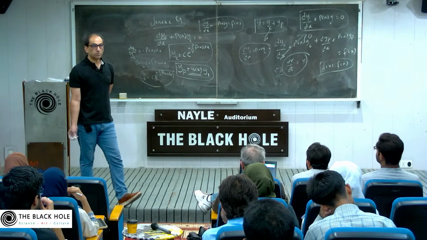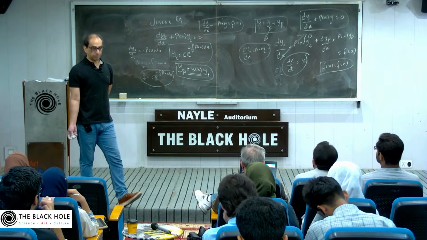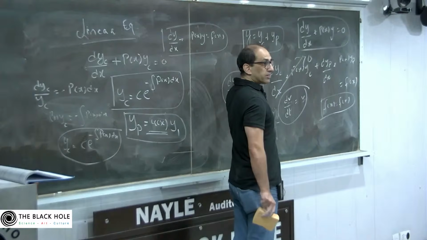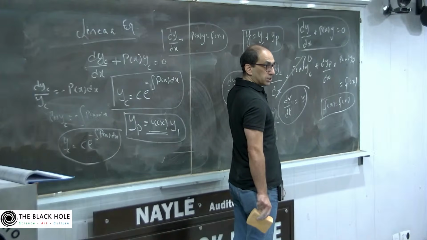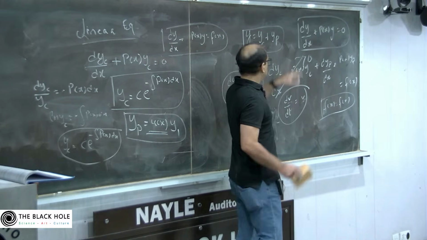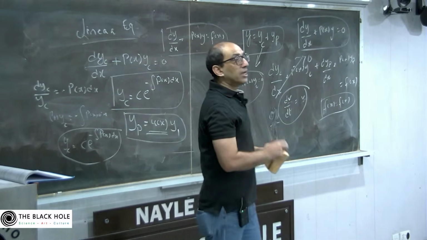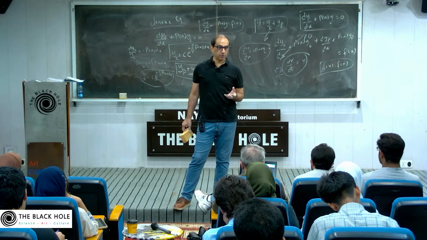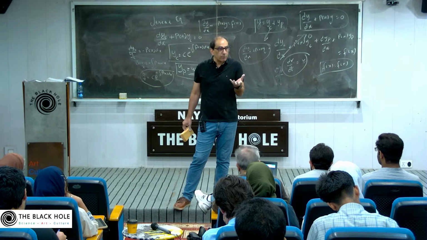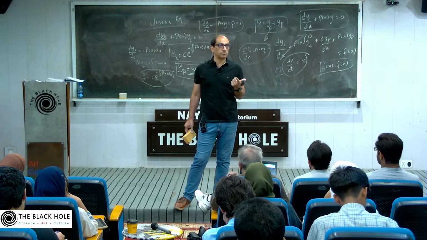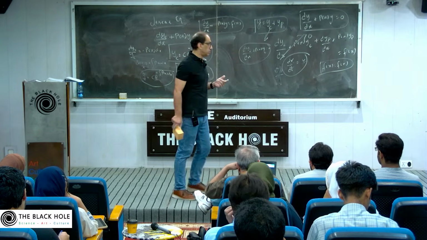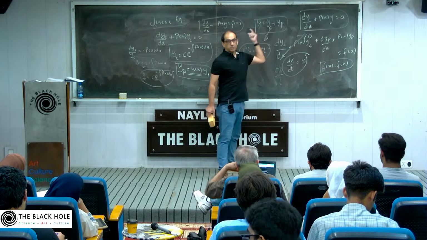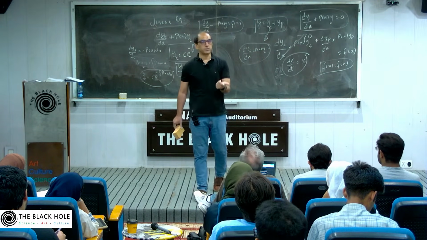If you don't, then it will not be a new solution. Because your solution has two parts. One is the complementary part, which is the solution of the homogeneous part, and this is the solution corresponding to this. So this you can, at the moment, call an input. Okay? This is some way given to you to fiddle with the system. So now, this is kind of the natural response of the system, and this is the result of the consequence of your fiddling with the system.